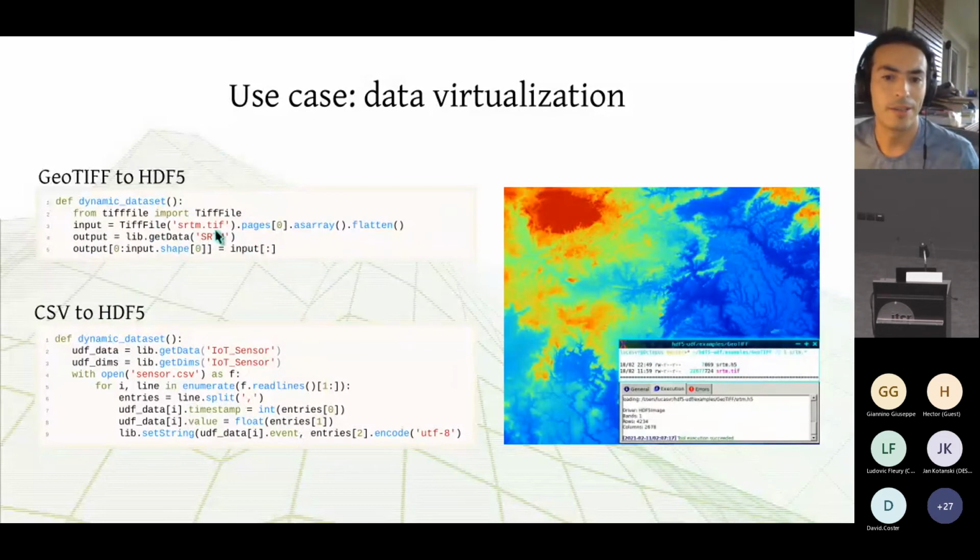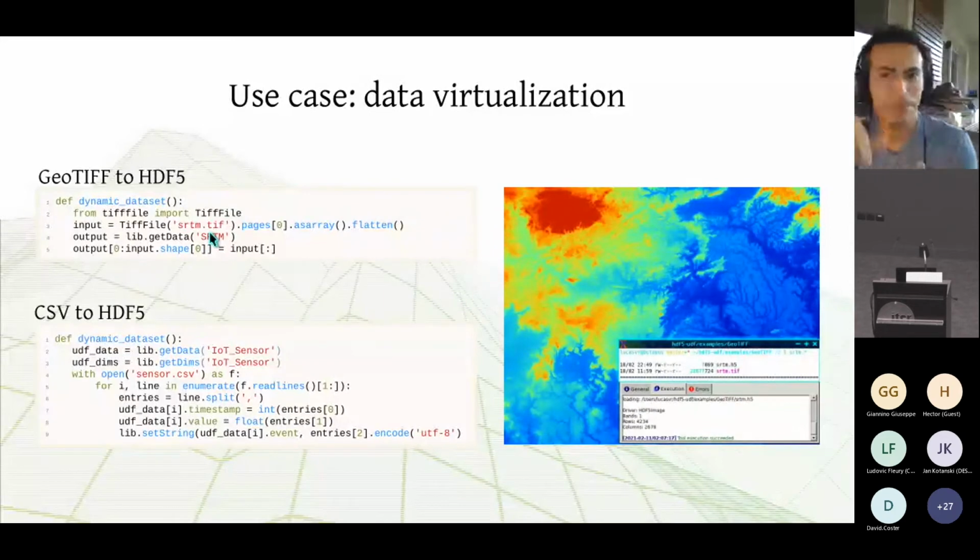We're calling it srtm.tif. So this UDF is reading the first band of that file, and then it's copying the band values to the HDF5 dataset that the calling application has opened. And this is performed on the fly. So any changes that the user may want to make to the underlying TIFF file are going to be automatically reflected when the application reads the same data through HDF5.